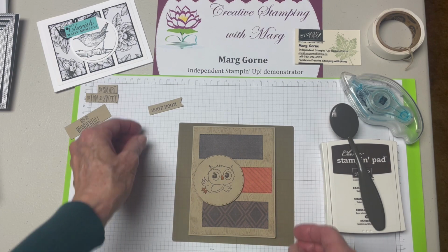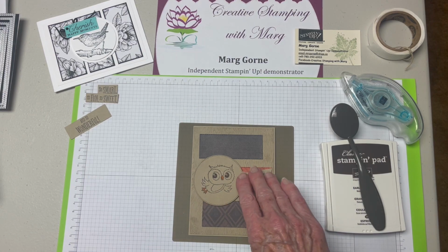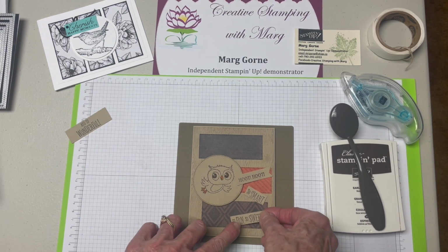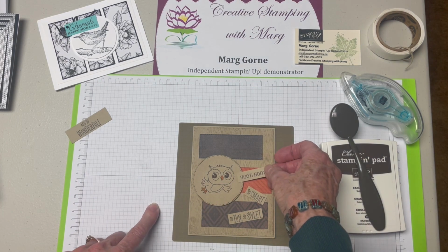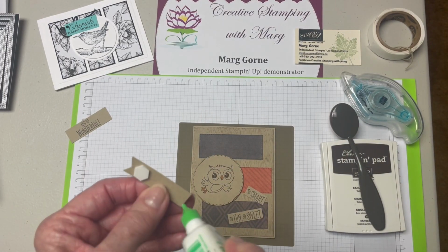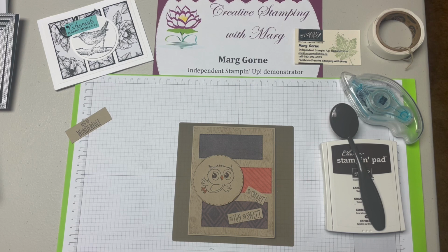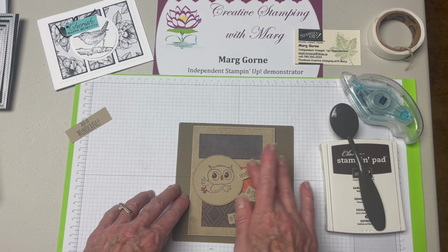Okay, and I was going to put "hoot hoot" like he's saying it, like it's coming out of his beak. And then I wanted to put "so smart, so fun, so sweet." So I thought that looked good. Now, if I want to put this coming off of my circle, I'm going to have to put a dimensional just on the pointed end here. And one of these should just fit. And then I'll put glue on this part to put it on top of the circle. Pop that backing off. All right, so it's like he's saying it. So we'll do it like that.